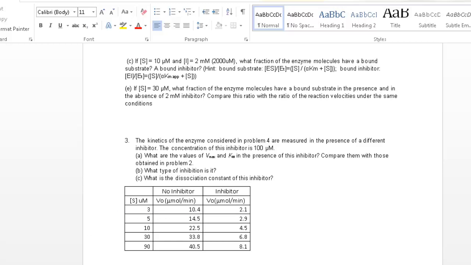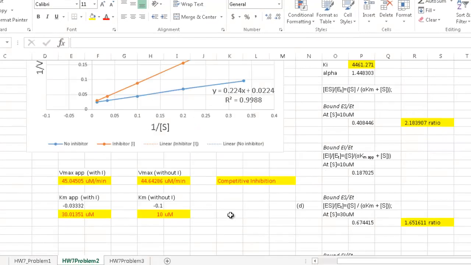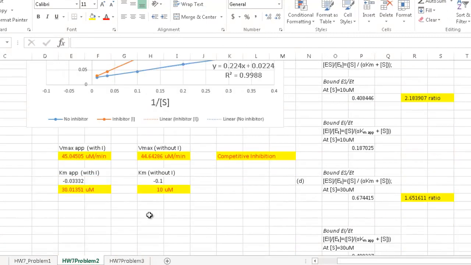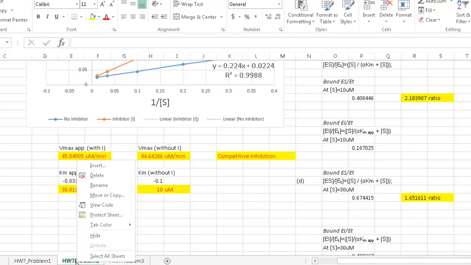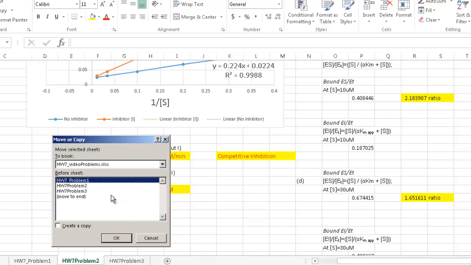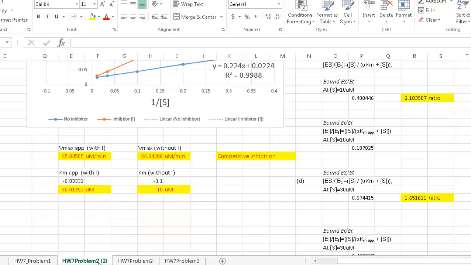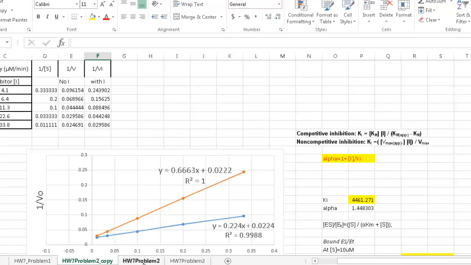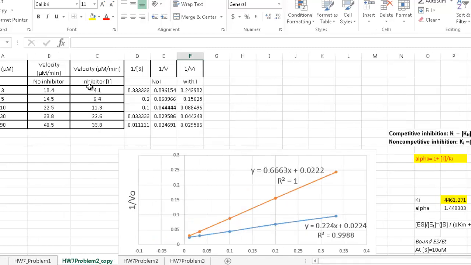Let me show you a neat trick you can do in Excel. So here's the data that we already worked on, and we already answered all of this. I'm just going to go to my tab, right-click, and make a copy of it. And here is my second version, so I'll just call it copy. In this copy version, everything is the same from this tab to the tab that I just created a copy of. All I need to do is modify these values here, and everything gets adjusted.